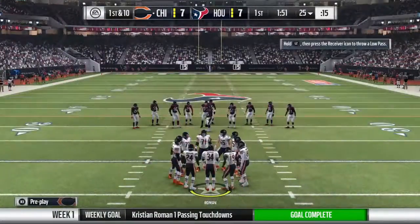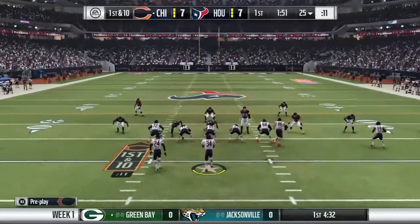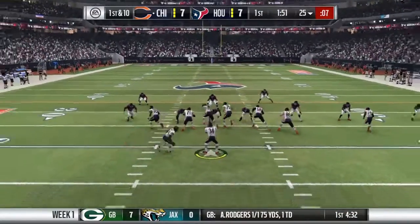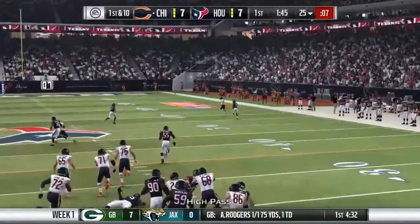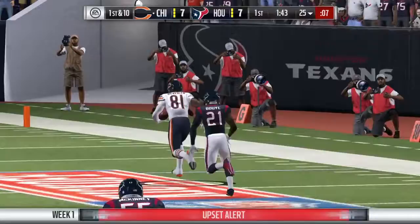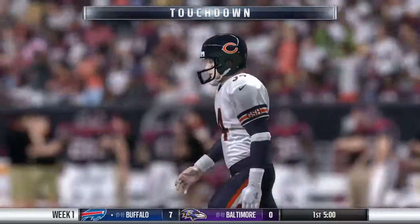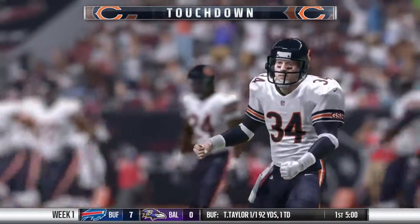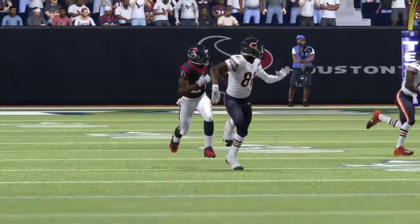And now Chicago getting ready to go as they take the field. And they were able to punch it in the end zone last time. They'll be looking to do that again here for the defense. Obviously, they'll be looking to stop them from punching it back in the end zone. It always is punch-counter-punch, isn't it? And that's caught inside the 30. Touchdown, Chicago. Cameron Meredith, 75 yards. And the Bears have taken the lead.